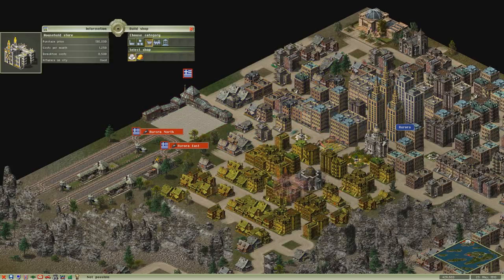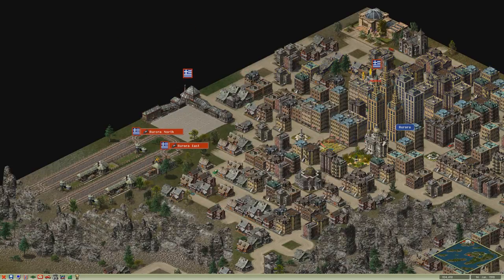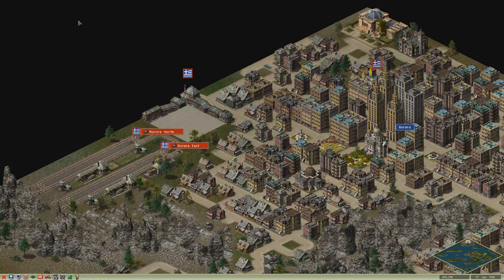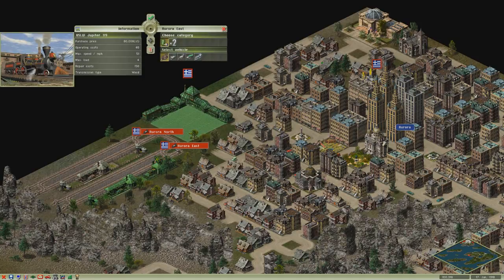77711. 333-3355. 669. 669. Boom. And to keep this a little more intact, I'm gonna slow down time right now. Crank up the price. And I need a train.